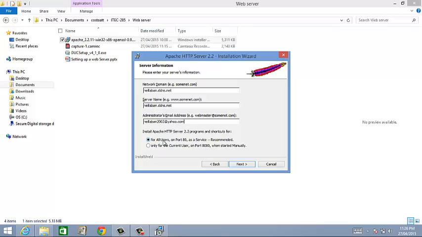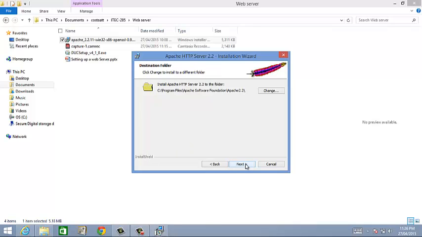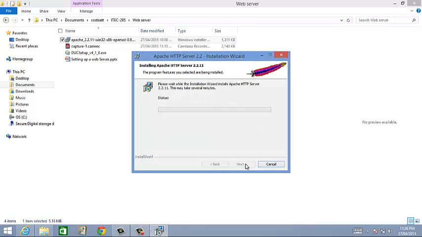Leave this as is for all users. Port 80 will be our default port. Click Next. A typical install. Click Next. And then it will install the software. It may take a little while.